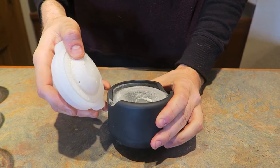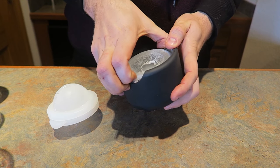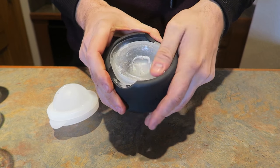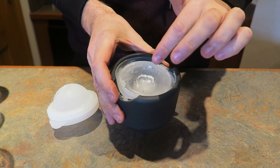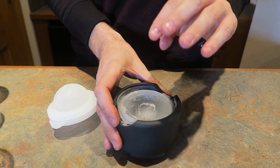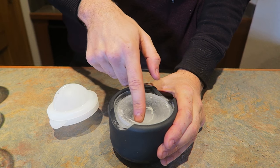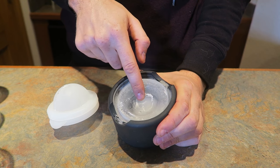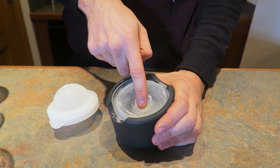Okay let's open it up and see what we got. Right here you see all that ice. Anyways, you see on the bottom over here it's cloudy. This is why they're doing it — the ice freezes from the top down because it's insulated. So all the imperfection and cloudiness freezes to the bottom.